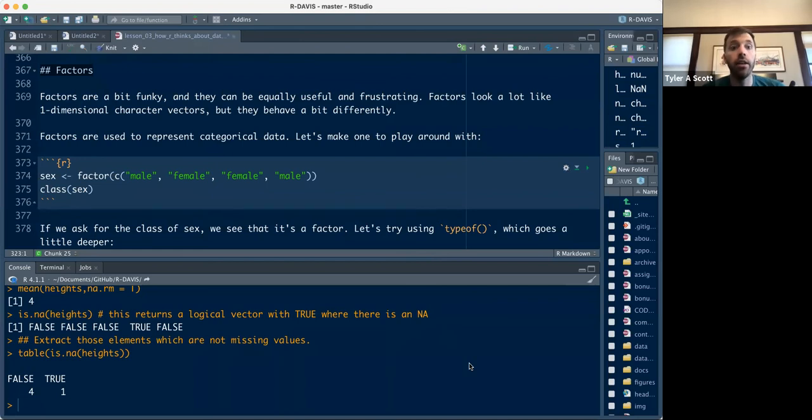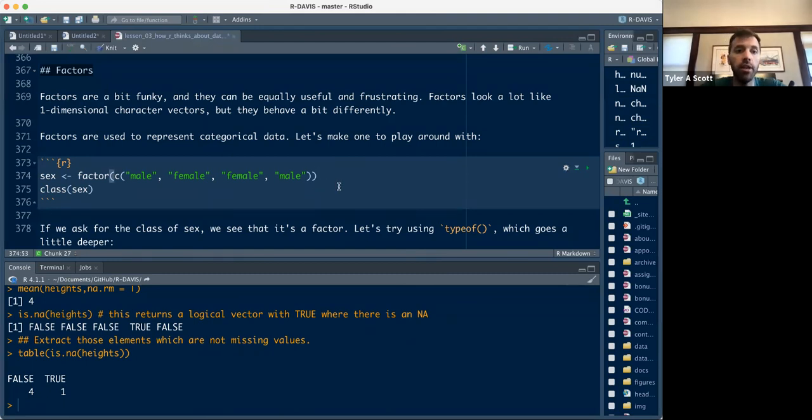Okay, and finally, we're going to talk a little bit about factors. So factors are a special type of vector, and they are a way to represent categorical data. So it'll look on the surface like strings, but it's actually a way of saying, hey, there are certain classes here, and maybe they even belong in a certain order. And so sometimes order matters, sometimes it doesn't. And to the extent that order does matter, that's often where factors come around.